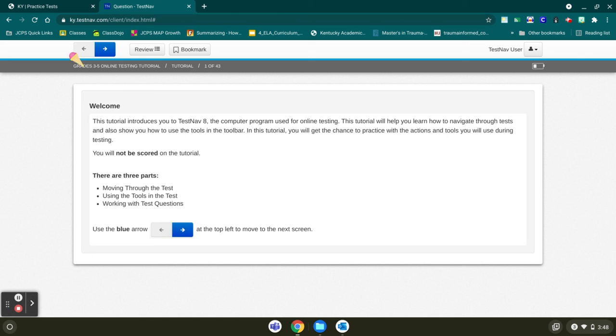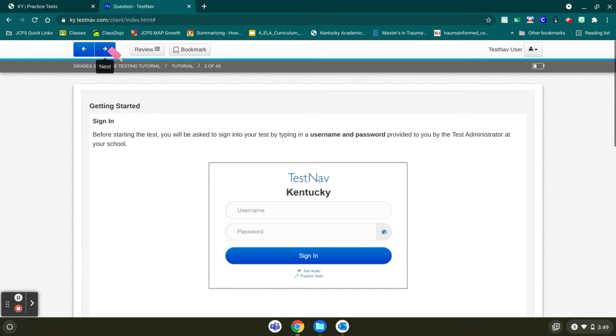As you move through each part of your test, you will be taking 3 different parts. You will see arrows at the top. This is how you move through your questions or move through whatever you are reading. So you're always going to use the blue arrow to move right. And if you need to go back to other questions, you can use this left back arrow to go back. So I'm going to click that to take us to our next screen. And if I wanted to go back to review what I had previously done, I could click this button.